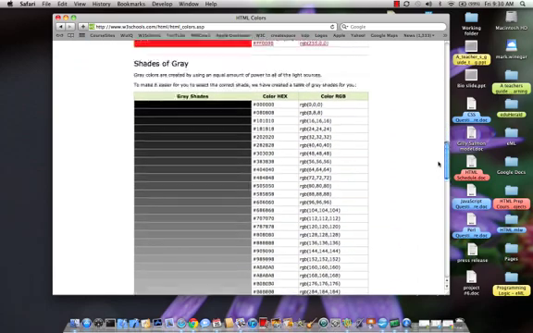The next chart shows us different shades of gray. Again, we start out with black. Our color number is all zeros. No red, no green, no blue. The next shade up, we get to 8 units of each. 08, 08, 08. And I can't perceive the difference. I can't really see it when we move up to 10 units of each. Now 18 units of each, when it's sitting next to the previous color, I can start to perceive something, but for me it starts at 20 units of red, green, and blue. Okay, 28 more so. At 30 units of each, that to me starts to look like charcoal gray.